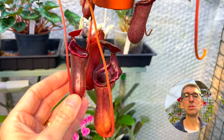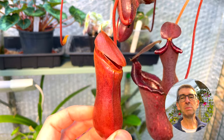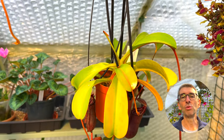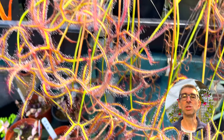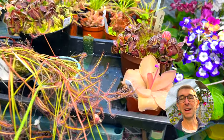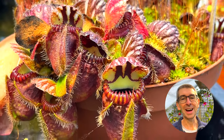It shrugs off the highest temperatures of midsummer and copes admirably with the lowest lows of winter, yet continues to produce these lovely pitchers throughout both extremes. The carnivorous plant community used to be quite a niche one, but recently it's reaching a wider audience — no wonder, as these freaks of evolution are endlessly fascinating and very addictive to collect. In fact, if I had to focus on one group alone I think this would be it, but fortunately I don't have to.